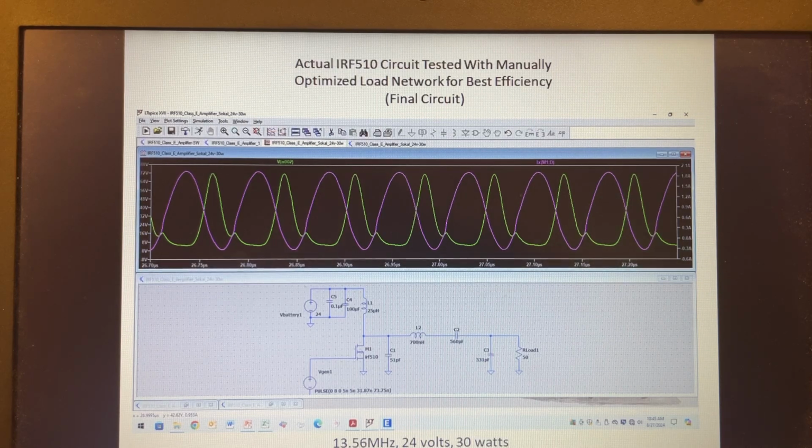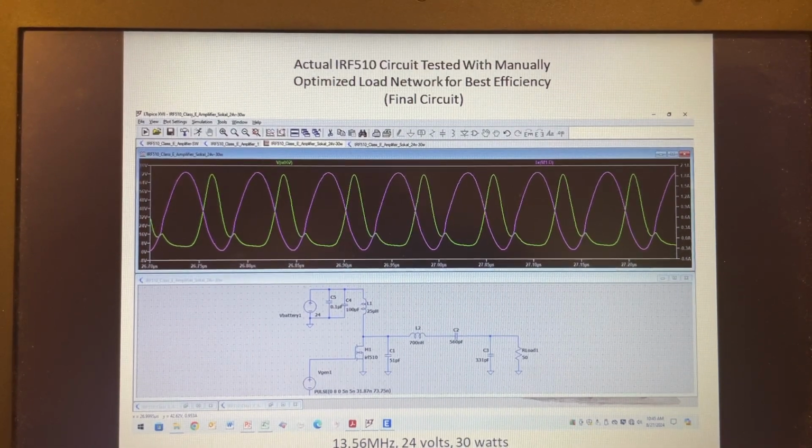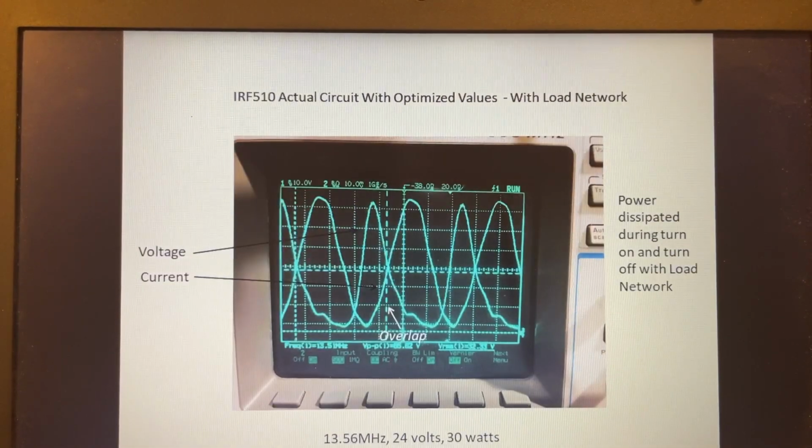So I used LTspice to aid me in doing this, following the methodology I just described. And then when I had the circuit on the bench, I had to change the values a little bit up and down as well, due to the parasitics of the PC board, the distance between traces, the length of the traces, etc. So that's what the final circuit looks like with the final values.